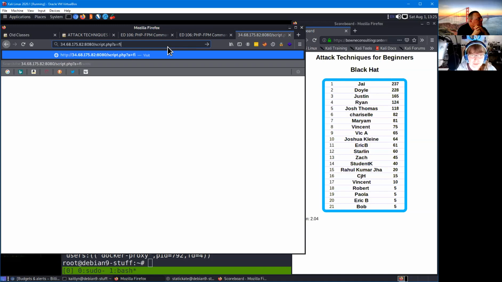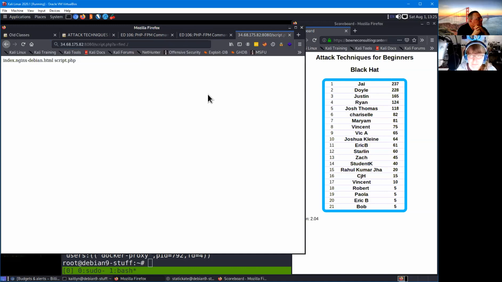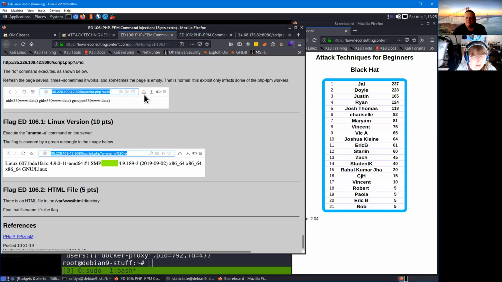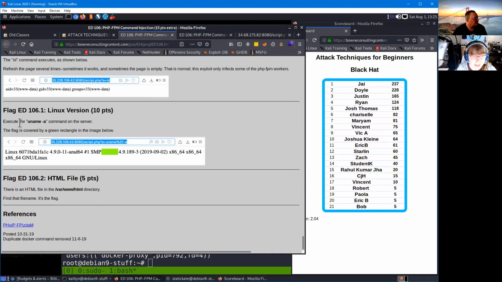So if I do find /, yep, it runs the find command. And you're going to use that to try to execute the uname -a command on the server and find an HTML file in one of the directories.